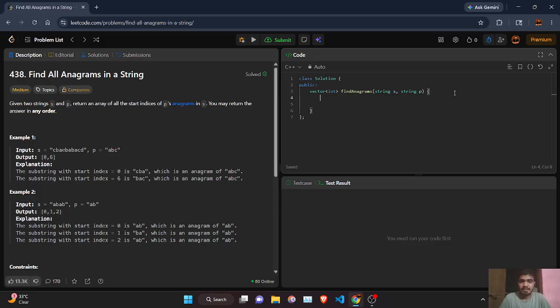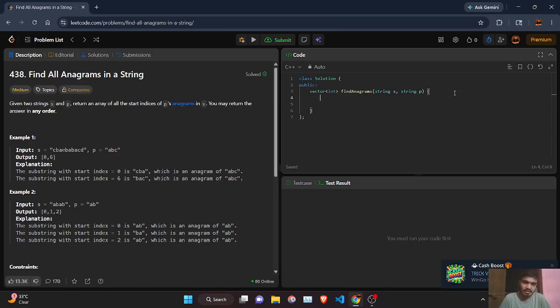If A exists, then we will increase the 0th index value by 1. If B exists, we will increase the 1st index value by 1. So if anything exists, we can calculate its frequency, meaning it will get a spike. Similarly, we will store the spikes of ABC in the frequency array.